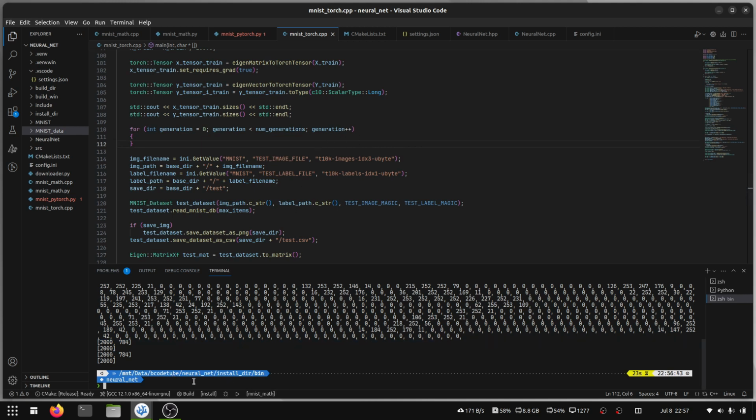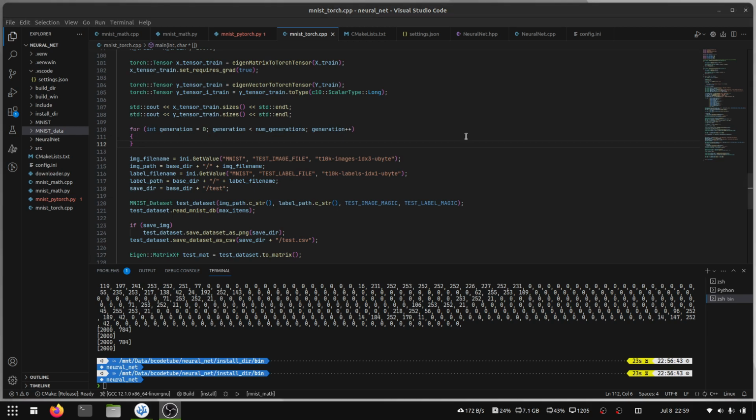Again, if you installed Torch on your system, on your user local, or in your just user, or maybe in your home, you won't need to export the library, but if you are following this video, make sure that you export them to the LD library path. And then you can run the program.